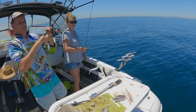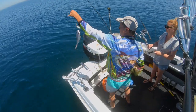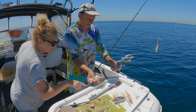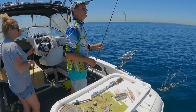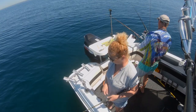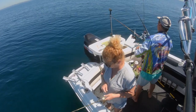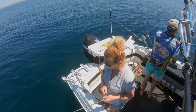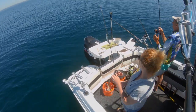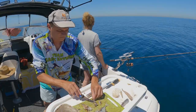I had a paternoster rig that I only dropped 4 to 5 meters under the boat, and slimy mackerel would attack it instantly. On the other hand, TB was getting only undersized pinkies. That day, slimies loved the small slices of pilchard. We did offer them squid as well, but they were definitely more interested in pilchard slices.